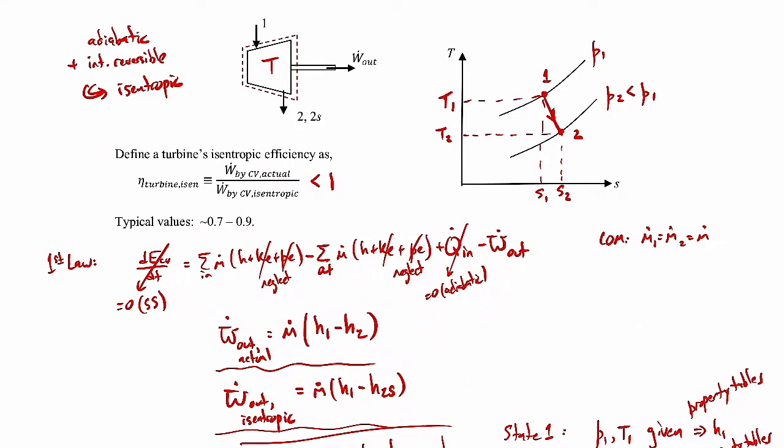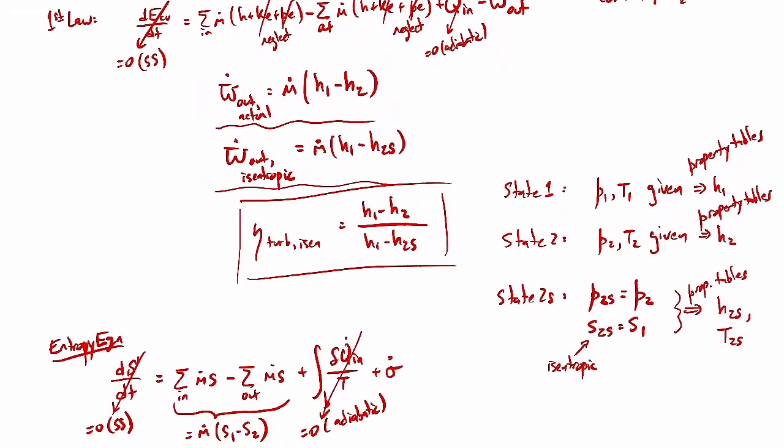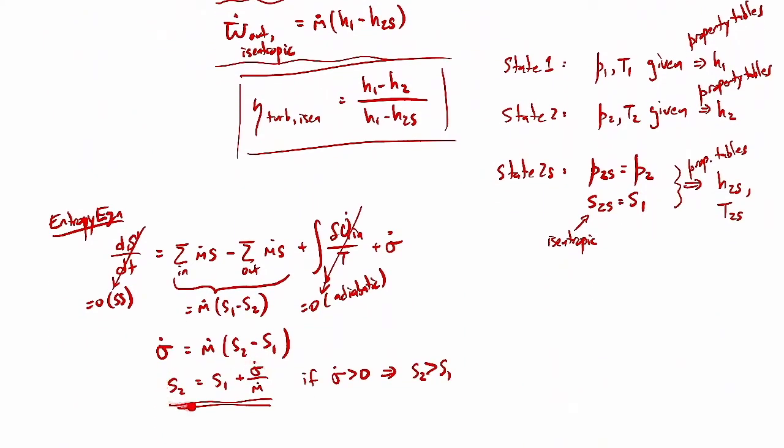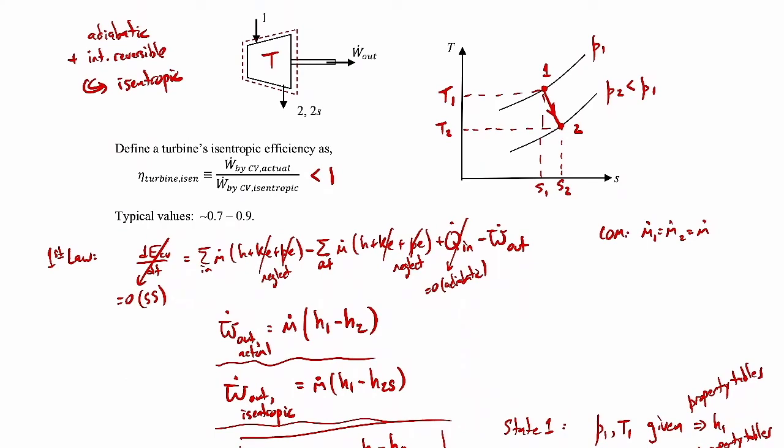Now for the isentropic process, we know that if it's isentropic, S2S should equal S1. Another way you can see that is down here from the entropy equation. If we're dealing with the reversible case, sigma dot will be 0 and S2S would be equal to S1. So for that case, our state 2S would be right here. That's 2S because S1 is equal to S2S. We're just dropping vertically because it's isentropic. The entropy remains constant down to the same isobar for pressure 2. And then here is our temperature, T2S.